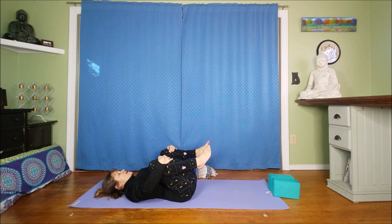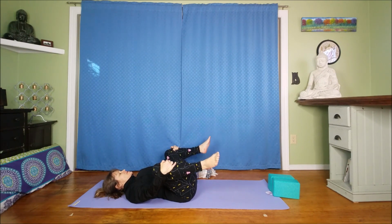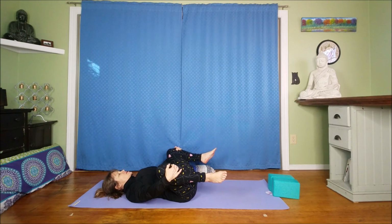Fingertips come in, and you're going to just open the knees and just allow a stretch to the inner thighs, softening through the shoulders. Can rotate through the ankles, whatever feels good here.